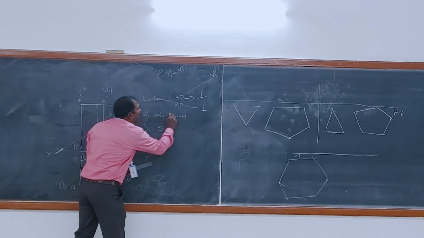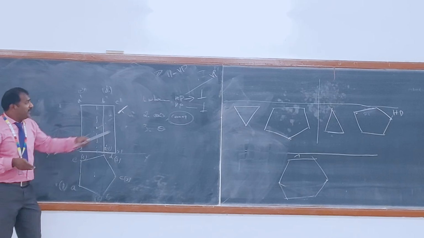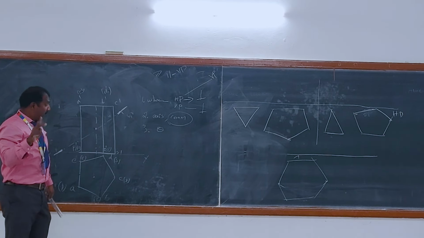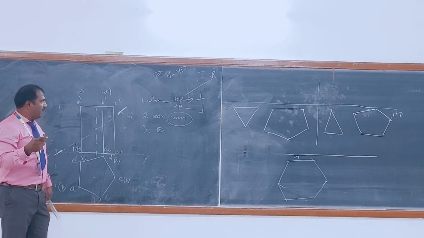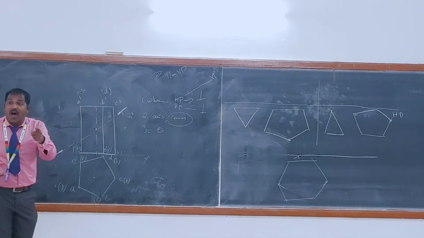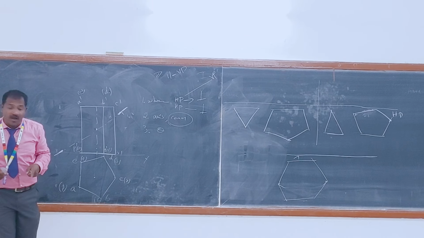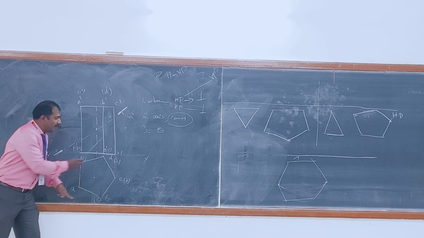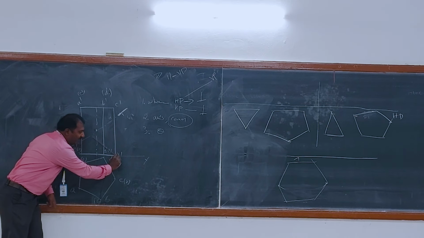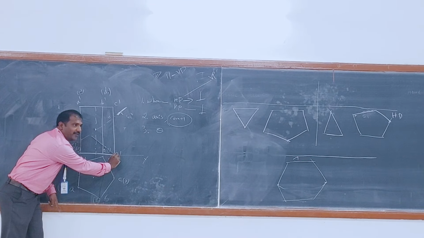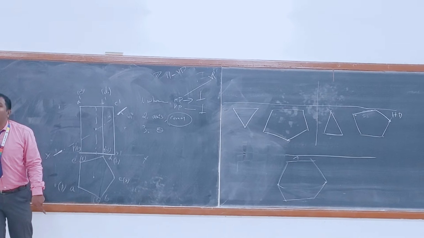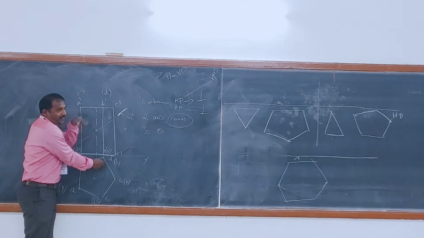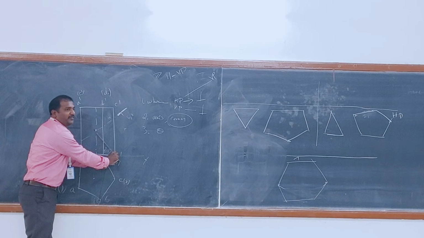I mentioned one more word here. Sometimes they don't give the axis. It is cut by a cutting plane perpendicular to HP and perpendicular to VP and inclined 45 degree to HP and meets one of its corners. This is a corner, right? Will you draw like this or like this? The cutting plane should cut the solid. So I should not draw like this, it's wrong. You have to draw like this, passing through one of its corners.